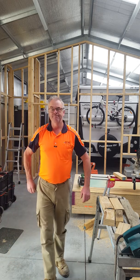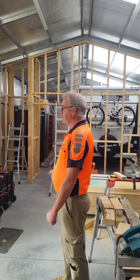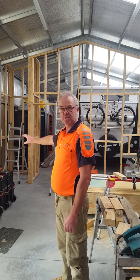Well, that's the frame done. I made a little recess for a cabinet that I've got to go into that recess. It gives me a bit more room in the workshop and allows me to open the door of the cupboard next to some benches there.